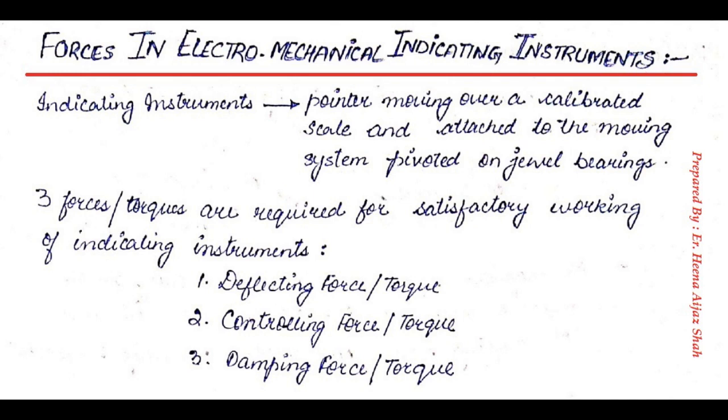So what we are going to learn is how the pointer will move from its initial position and stop at exactly the same value that we are going to measure. For example, if we are measuring a current of 5 amperes, our aim should be that the pointer should exactly stop at the 5 amperes, not at 5.1 or 4.9. We will learn how the ammeter will be able to take a reading of exactly 5 amperes.